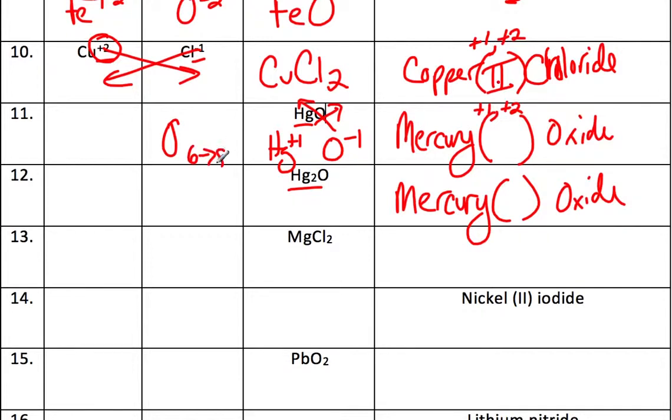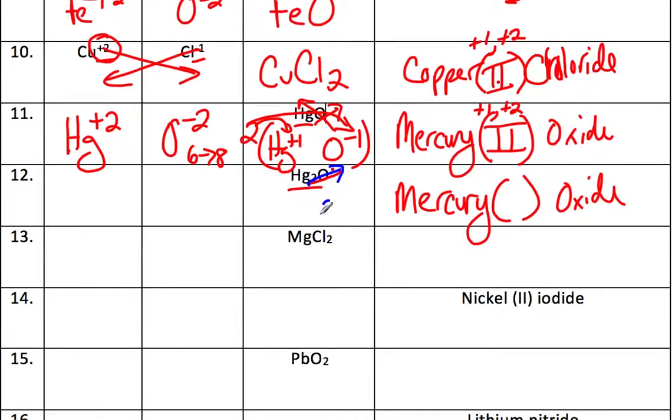Oxygen's a group 6. It needs to go up to 8. It needs to get 2. So this is wrong. So I got to double everything. Multiply everything by 2. That goes for the mercury and the oxygen. So Hg is not a plus 1, it's a plus 2. So in this case, Roman numeral 2. Over here, if I uncrisscross it, let me do some blue, the 2 goes after the oxygen. So oxygen is going to be a negative 2. That's correct. So that imaginary 1 can go after the mercury. Hg plus 1. Roman numeral 1.